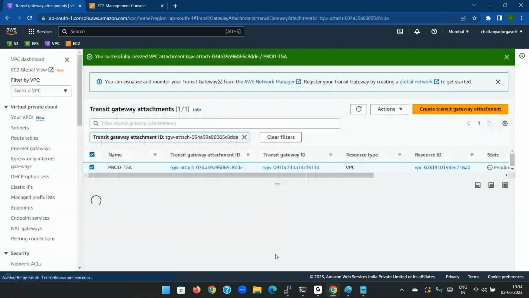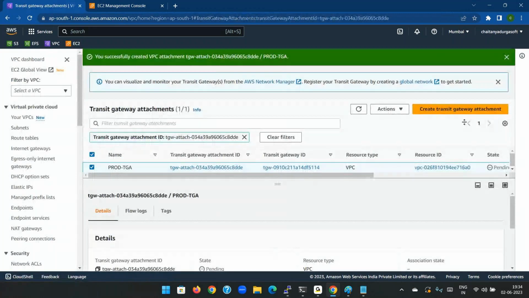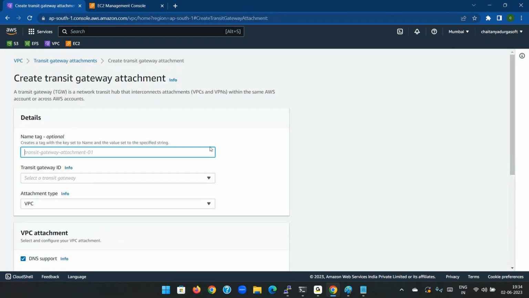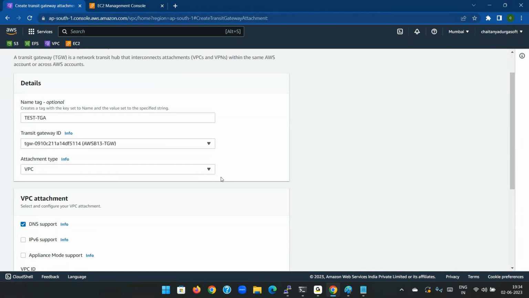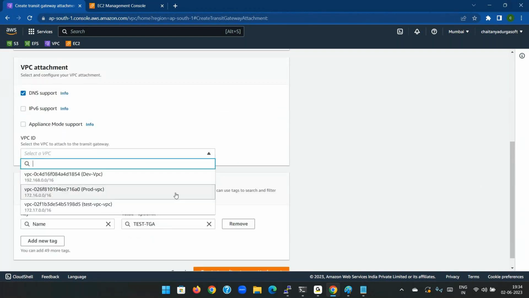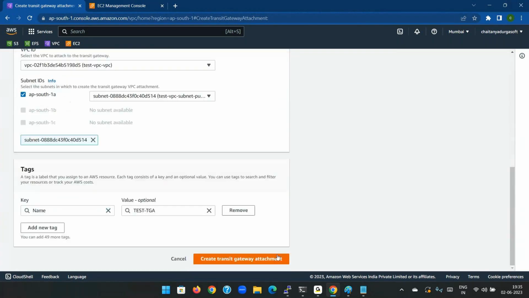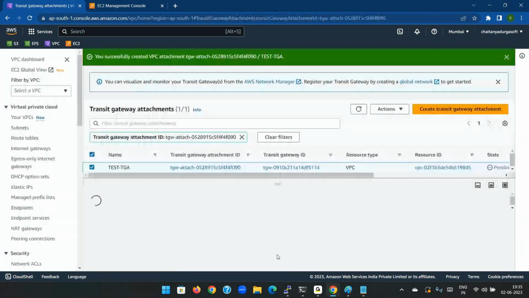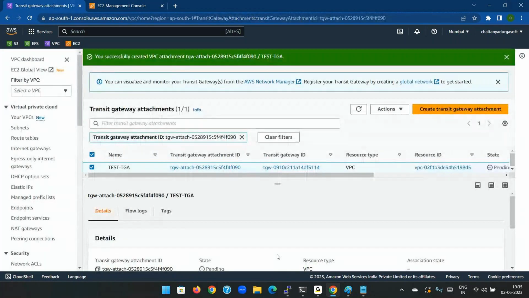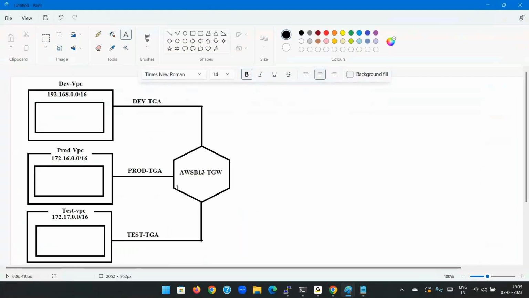Done. Second transit gateway attachment is also created, and we are going to create the third transit gateway attachment, that is test-tga, AWS B13. And what is the VPC? Test VPC. So three transit gateway attachments are created between three different VPCs to this transit gateway.